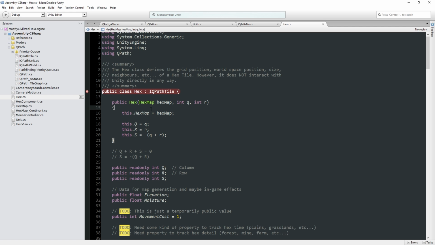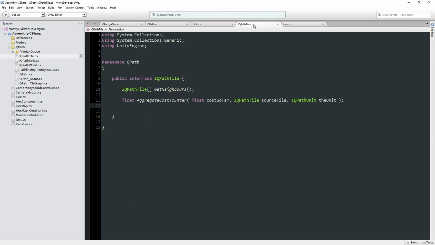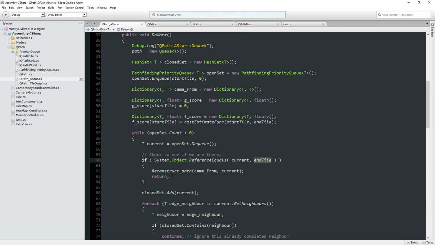It is conceivable that we could instantiate two instances of hex, but they're both supposed to represent the same space, and we could do a comparison over here, in which case we could override the equality operator. But I don't think that would be necessary. Well, we can get to it if we have to, but really all we care about here is: does current and end tile both point to the same object in memory? In which case, do this.